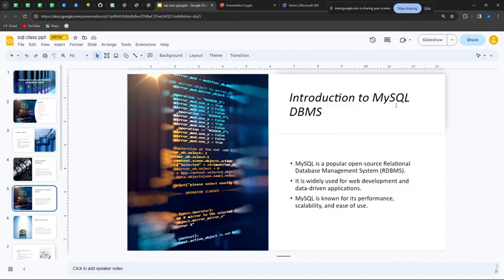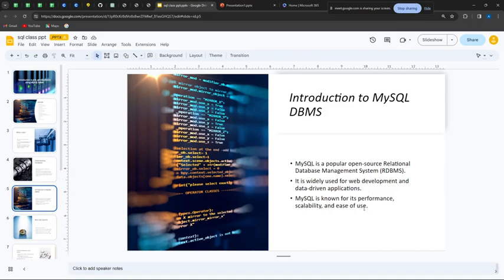Now, the name for all these software that can speak SQL is RDBMS, Relational Database Management System. So MySQL is what? An RDBMS, a relational database management system that we use in speaking this language called SQL. Do you understand? It's not only data analysts that use MySQL. Web developers use it, data engineers, data scientists, data analysts, we use it. It's just that we use it for different purposes.